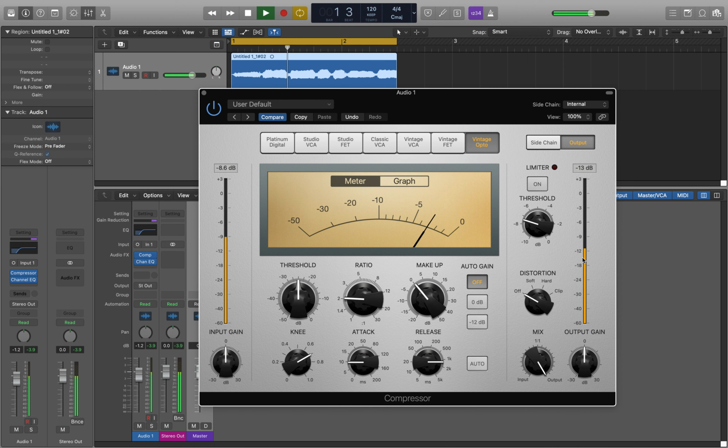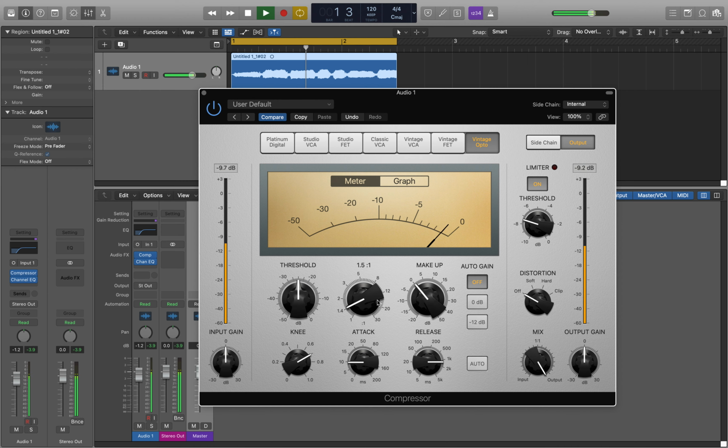This is kind of a side thing on this particular one. You can add an additional compressor. This is essentially a second compressor called a limiter. You can turn it on, and they have some other functions like distortion. Kind of cool. A limiter really is just a compressor with a super, super high ratio, like higher than this. And you can limit individual tracks occasionally if you really feel like it.